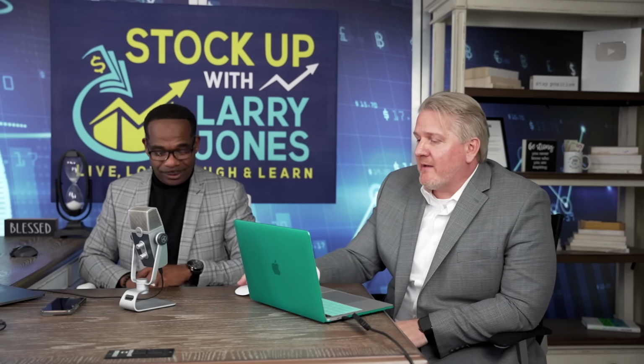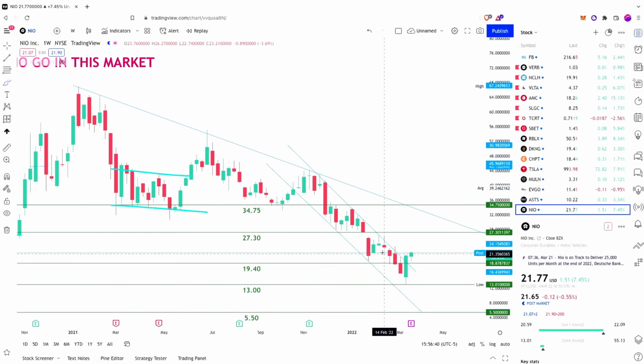But let's go to the chart one more time, and I want to point out, okay, what are we looking at? So we blew past this area of resistance, which was 19.40, right? We blew past it. We closed above it. And so I'm going to say that we are going to potentially run into an area of resistance right around the $24 to $27 area. I am actually imagining that it can break through that. But I would like to signal to you guys in advance who have NIO and may be in a profitable scenario because they bought it down here, you're going to see some buying pressure right there. I see the top of that range at 27.30.